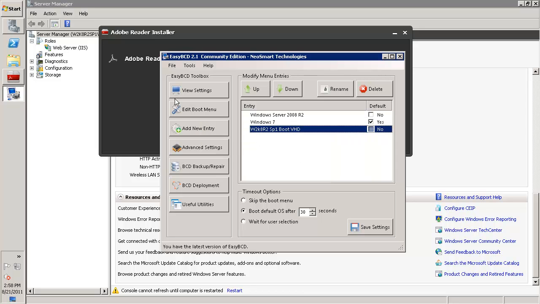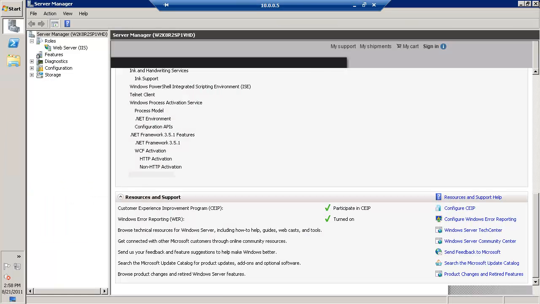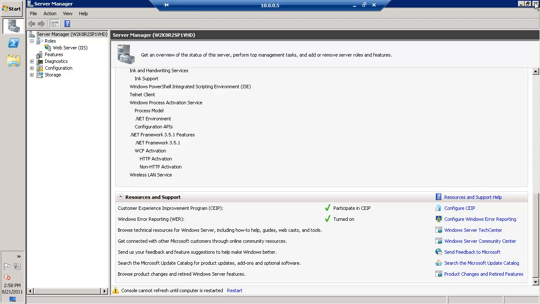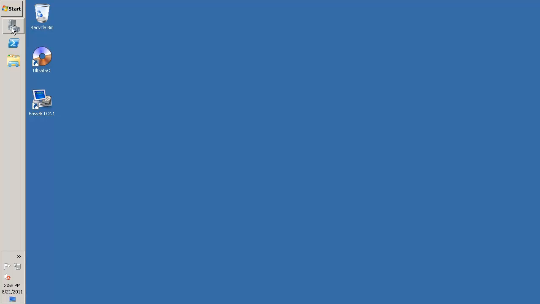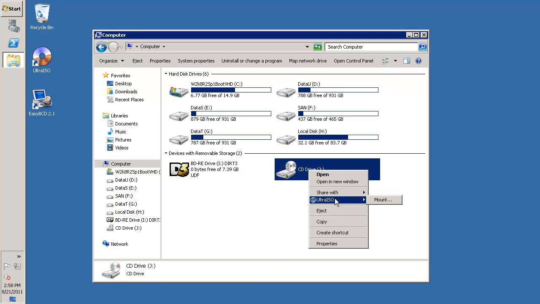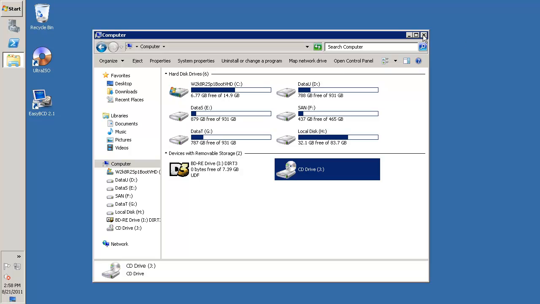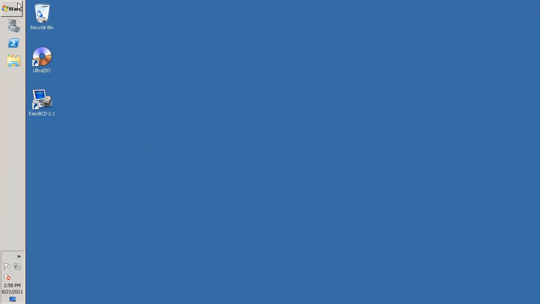Our Adobe installation failed for some reason, but as a step, now we are all set. Our basic configuration is set up. I do have a J drive, which is basically used by Ultra ISO. Any ISO image you want to use, you can mount it like this. Select the ISO file here, and that's it. It will be inserted here. So we're good. This box is almost all ready.